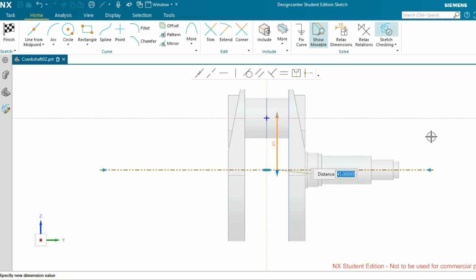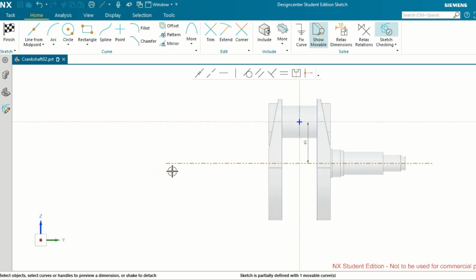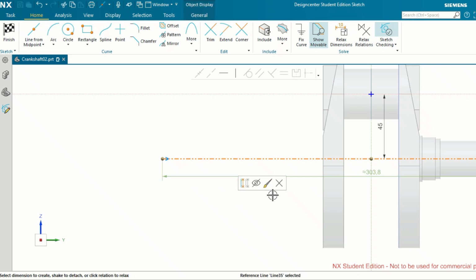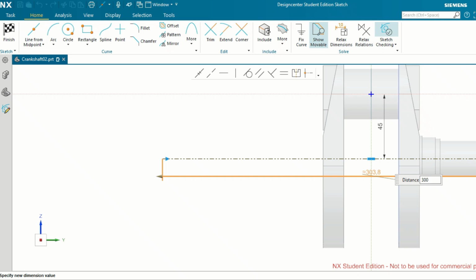Yes, I'm overriding it. Now let's start giving the sketch, and later if I give this dimension some 300, let it be. Later anyway I'm going to make it 40 only. It will become black.